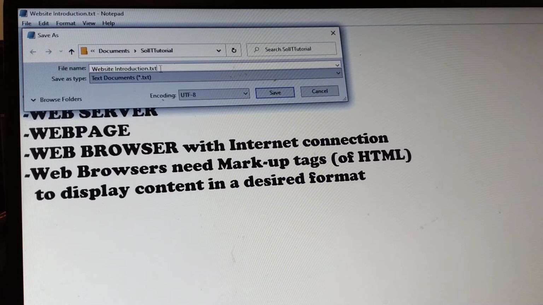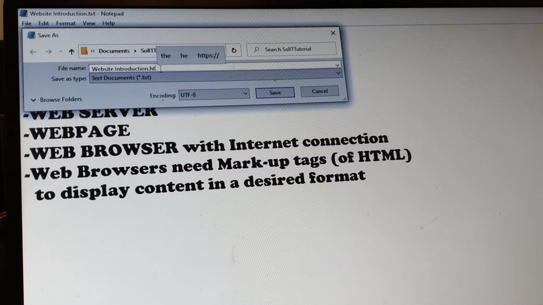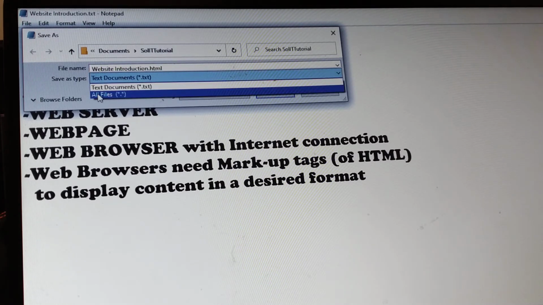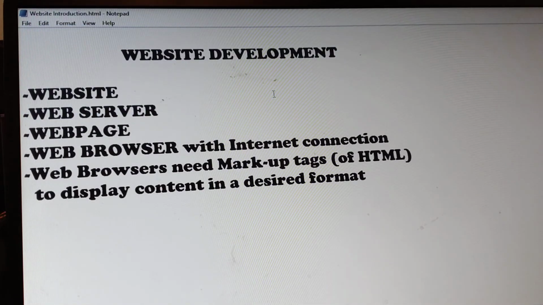So to change it to a web document, we just change the file extension to HTML. Of course, we need to change also to all file types. Then finally, we just click Save. Now we have saved this document with the file extension HTML, and that means we can display the document in a web browser.